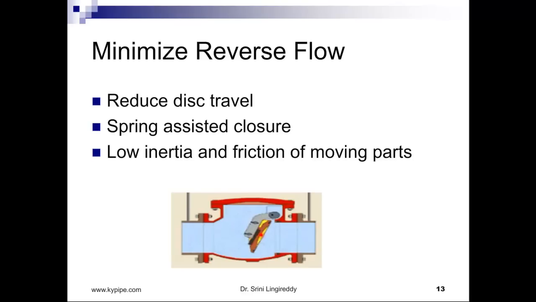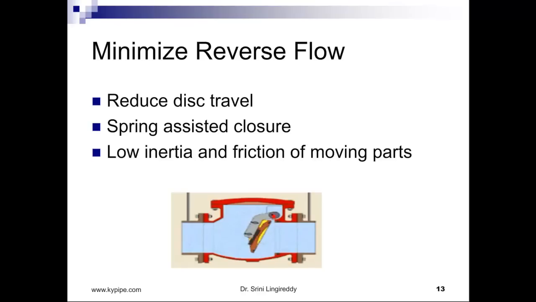Also, you can see if I have low inertia for these moving parts, that's also going to help. Higher inertia is going to be detrimental. The higher the inertia, the more slowly the disc moves because of the inertial effects, and that gives enough opportunity for the flow to establish in the reverse direction.